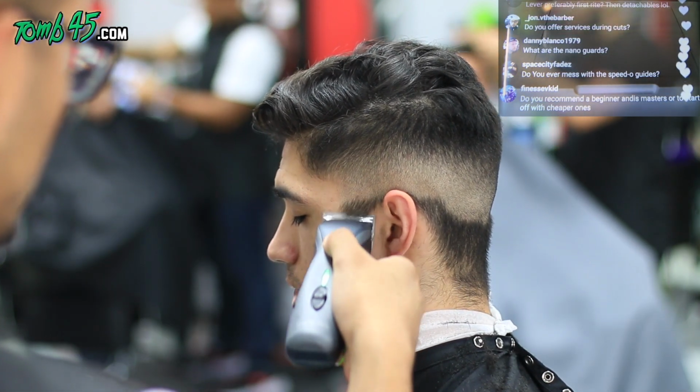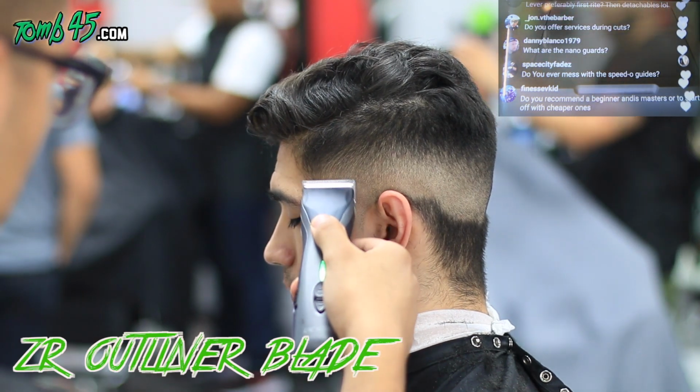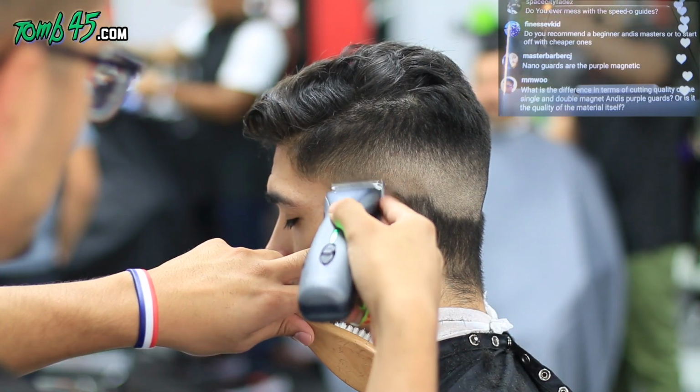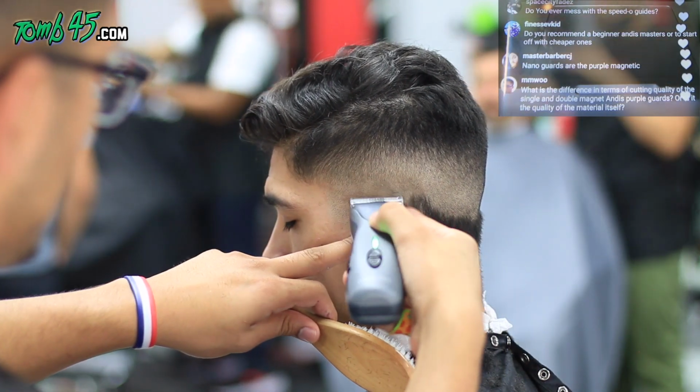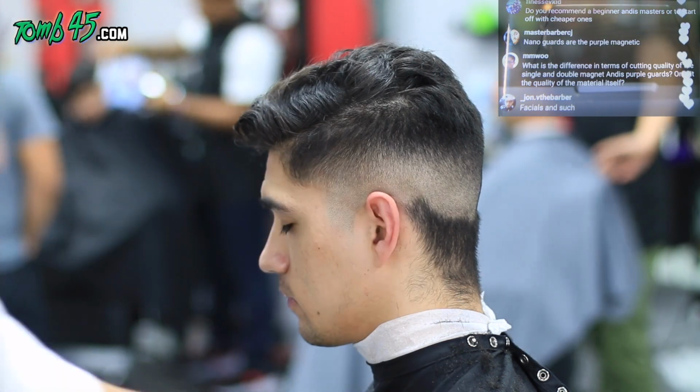And this is where you can not perfect, because there's no perfect blend, but you can try to perfect, right? Alright, so let's go ahead and zero this out. We're using the outliner blade on the Andy ZR. Just gonna knock out all this hair. Afterwards, we'll use the Andy shaver to get it even tighter.